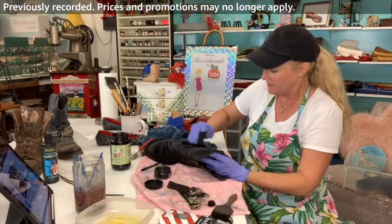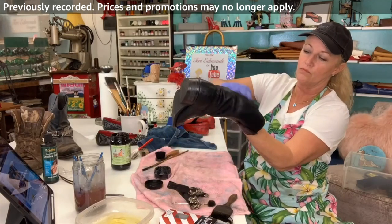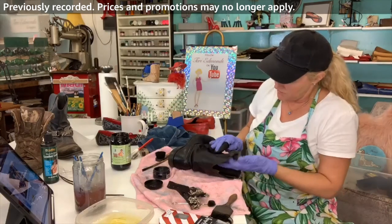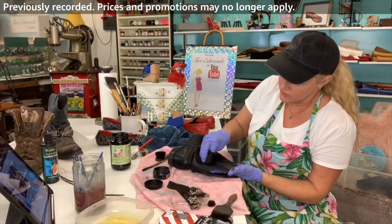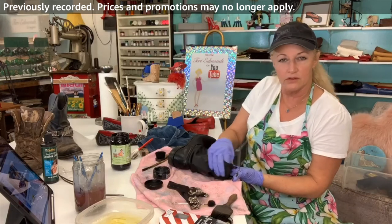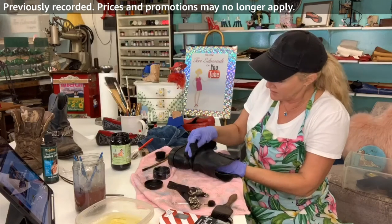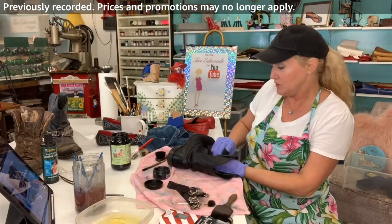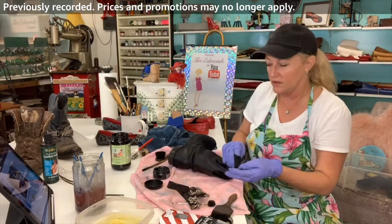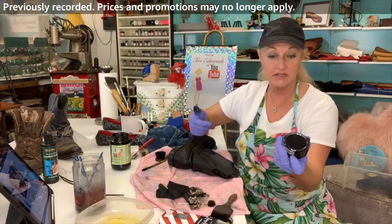The kind of products you use will really depend on the finish that you get. Go for the high-end ones that have been around for a while — Lincoln, and Money's Worth Best is the next one. I used to use a Meltonian — they don't make that anymore, but any of you familiar with it, it's a really great product, and this is equal. I love it.